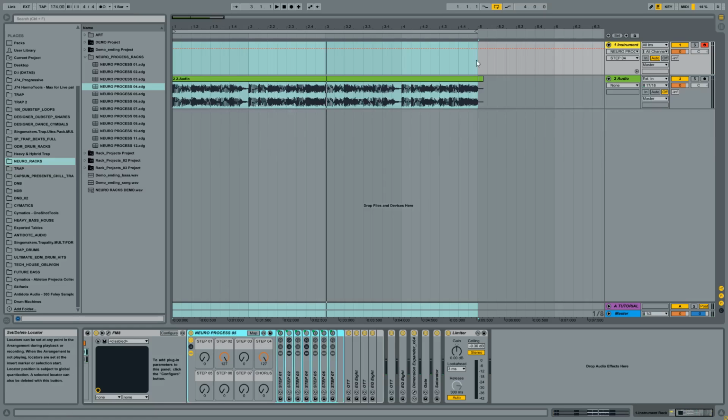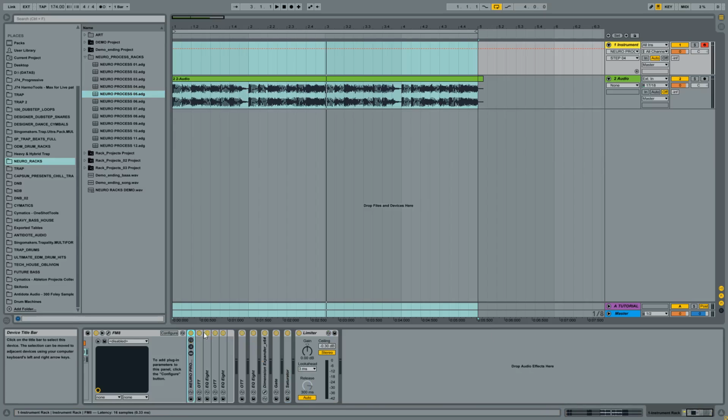Please note that when you download this preset, I can't include this one here because this is a commercial pack, this Neuro process rack. But if you have it, you can drop it here. As I said, I only activated the 2nd and the 4th sub rack. You may use the 5th rack. Anyway, without this, we don't have the notches. Lots of notches, lots of movements. This is very essential in drum and bass.